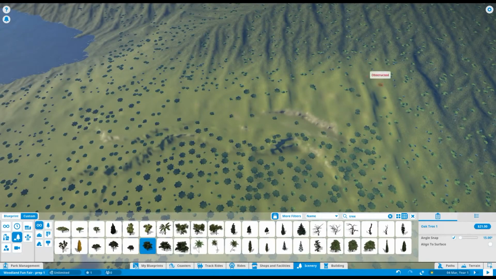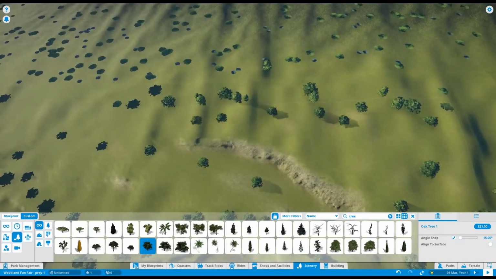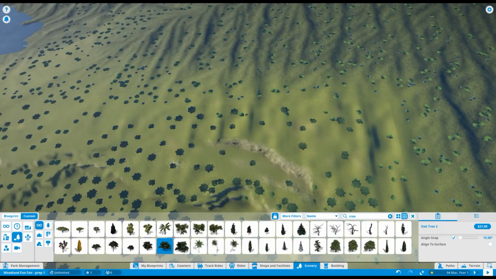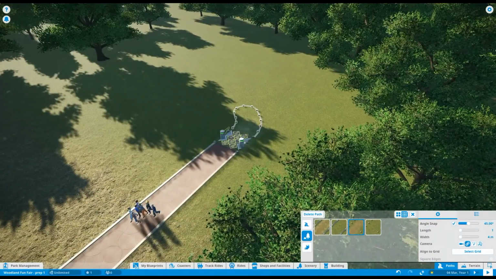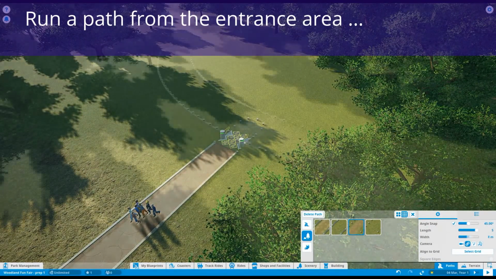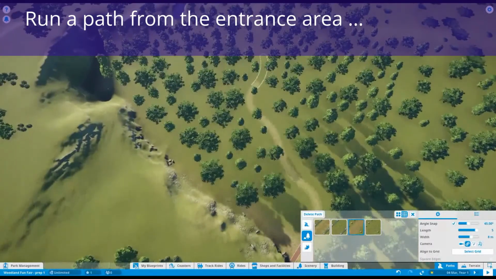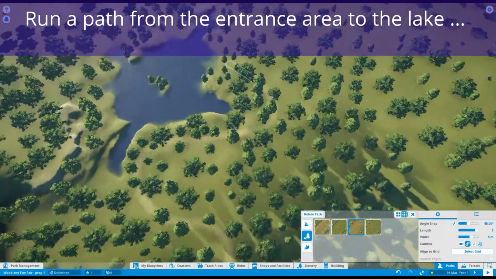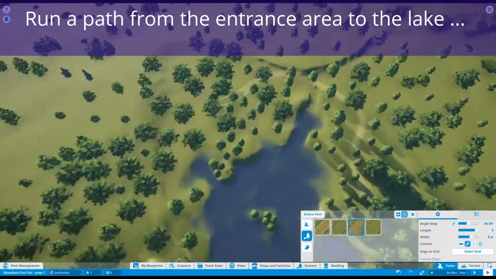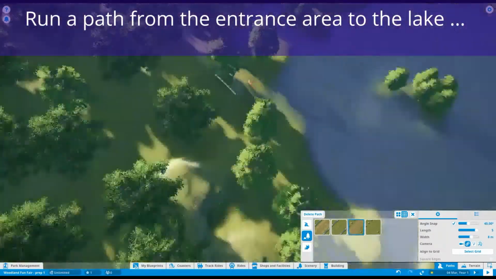Now the roughening of the terrain, I think, makes the sightlines look better if you're looking out from a ride or something and you're looking over the trees and they're all the same height. That obviously doesn't look natural enough. If you roughen the area before you put all the trees down, then you're going to get that more fluctuating height without having to micromanage the height of every single tree.